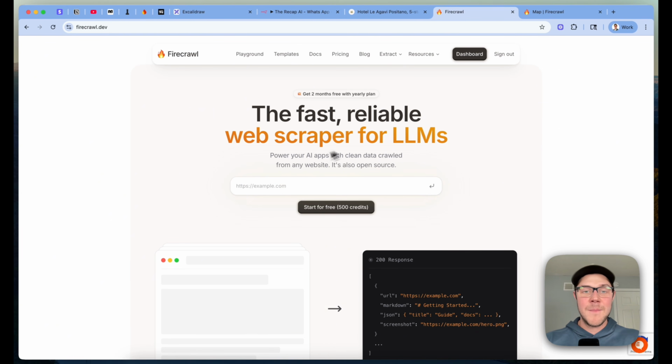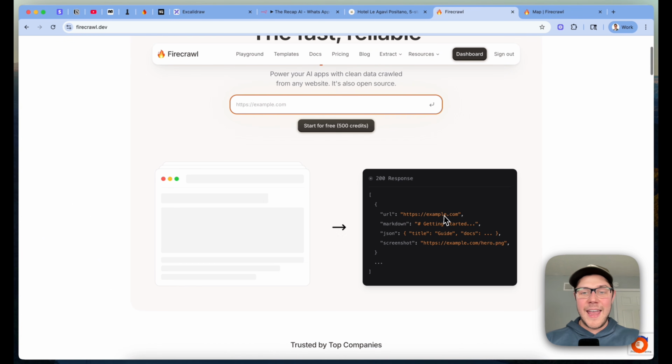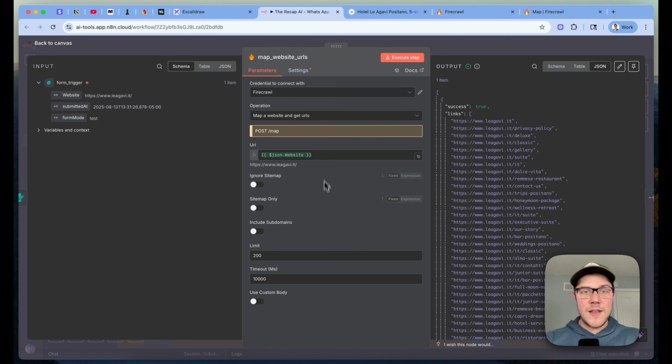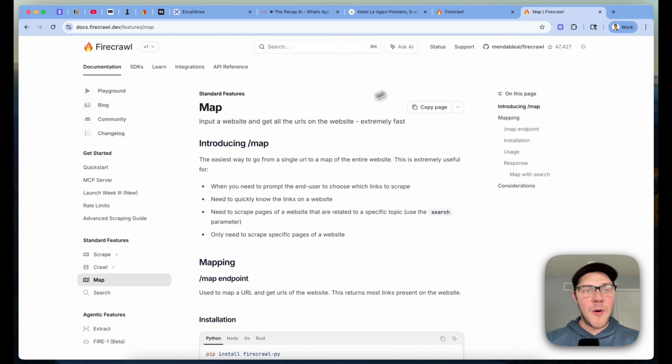And at a high level, basically, you can just give it a URL, and this platform is going to go out and return all of the text content in Markdown format, which is perfect for us to later pass into a prompt or do extraction operations on top of that data received. So really helpful for speeding up your workflow, really helpful for what we're trying to do in this use case. For this first node we're calling into, we're going to be actually using this operation called map a website and get URLs.